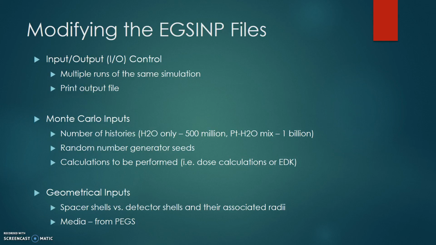Geometrical inputs is the section where I spent most of my time. A limitation of the code was having a finite number of radii I could input before the code wouldn't work right. To compensate for this limitation, I designed two types of shells, spacer shells and detector shells. Spacer shells were relatively thick shells put in between detector shells, which were 1 micron thick and approximated to have no volume. For the water-only simulations, the sum of the thicknesses of the spacer and detector shells was 0.5 millimeter.